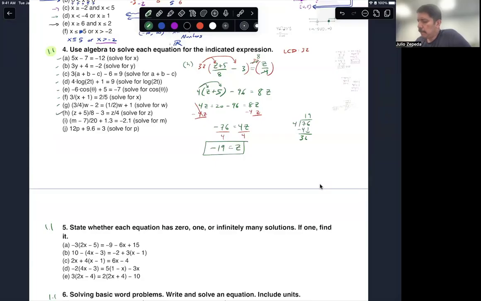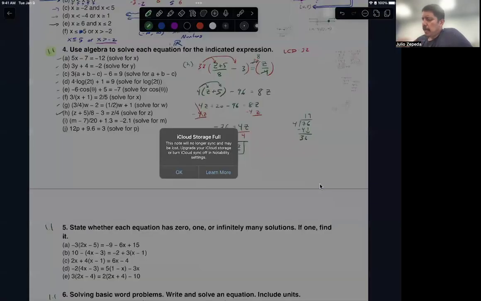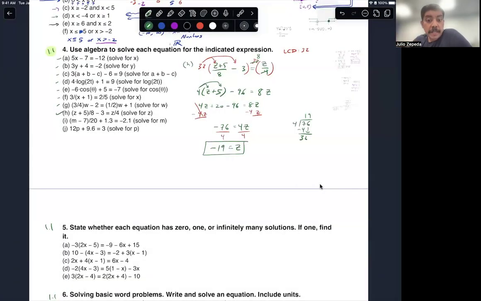All right, very good. We solved for z. The numbers were a little bit large there, like 76. I even had to do long division. The numbers were large because we didn't multiply by the least common denominator. I actually want to see what it looks like if we do multiply by the least common denominator, to see how much easier it would be.